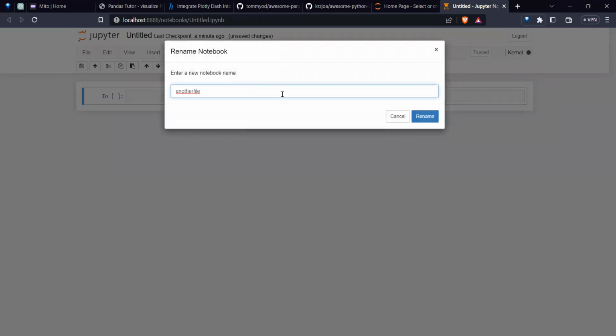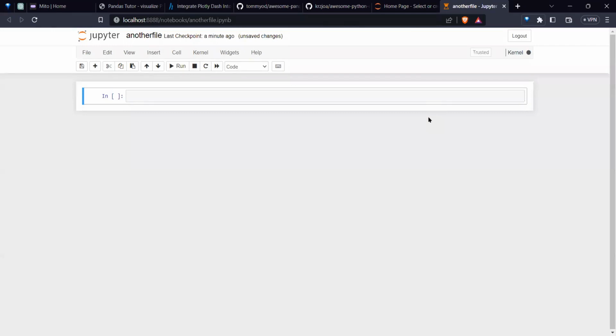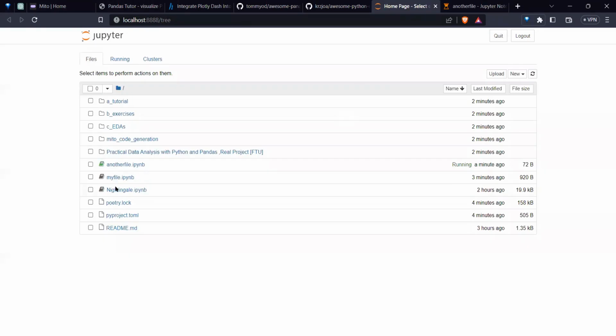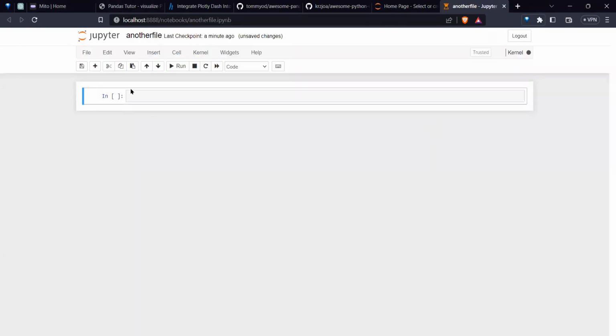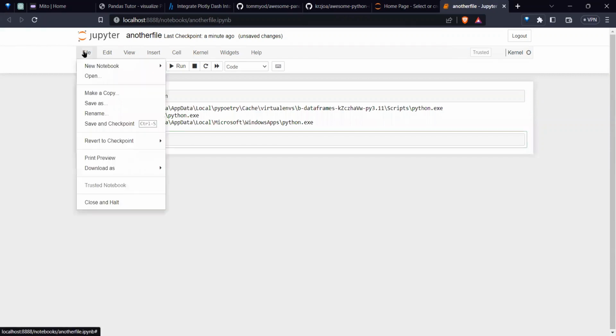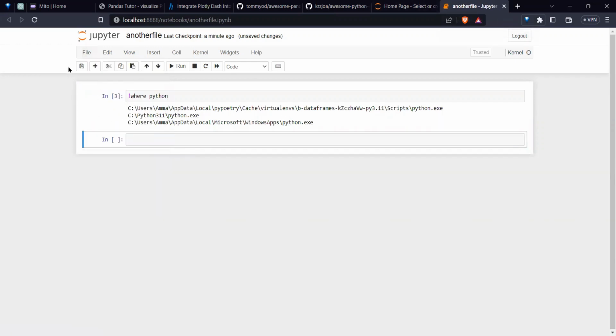If I write anything, it will save with a .ipynb extension. And similarly, it is creating a new file. Yes, the new file it has created. And after creating, if I do some actions, say where python, it has created something. And if I want to save, every time remember there is something called save and checkpoint. You remember previously we created and didn't close it properly, we just closed at the top instead of automatically saving. That's the reason the previous data I did was gone. So that's why you should be careful.